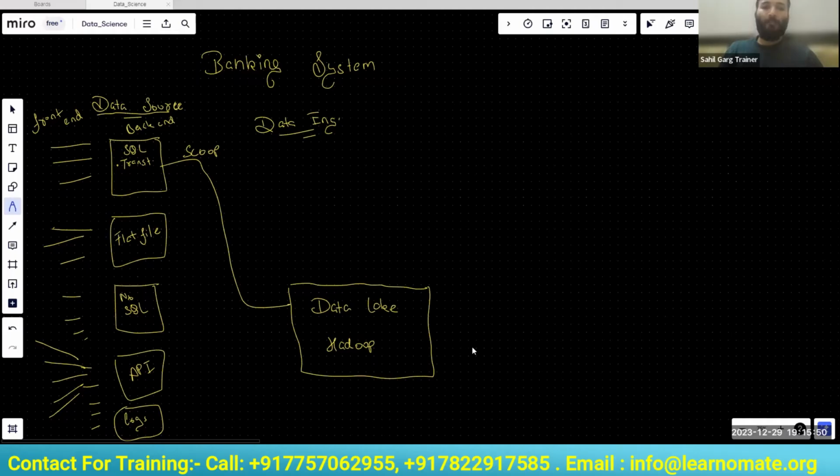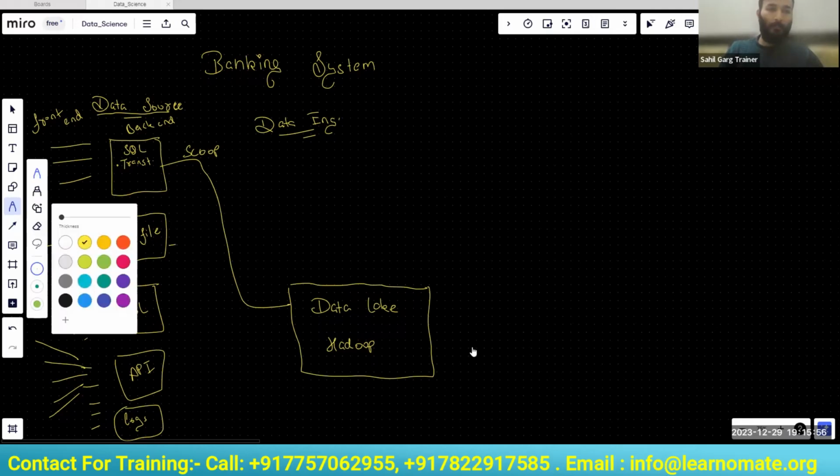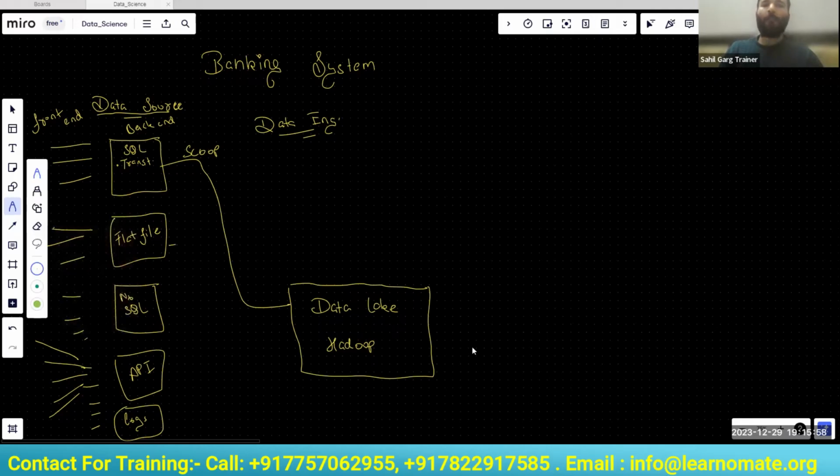Then we have flat files, NoSQL databases, APIs, and logs. Now, these are completely different data types. The storage structure is completely different for each one of them.